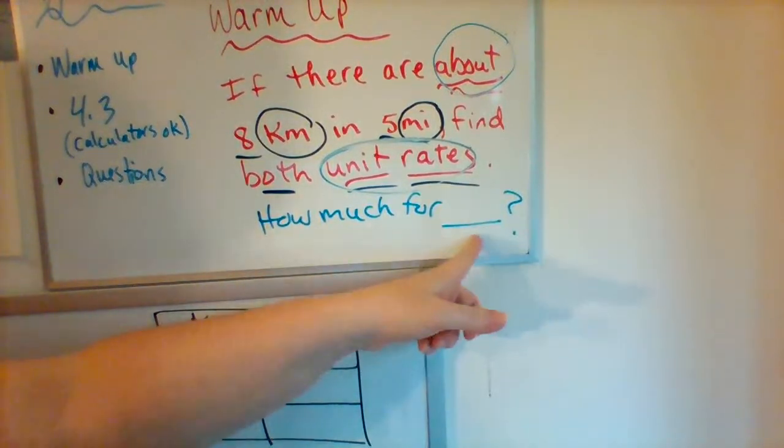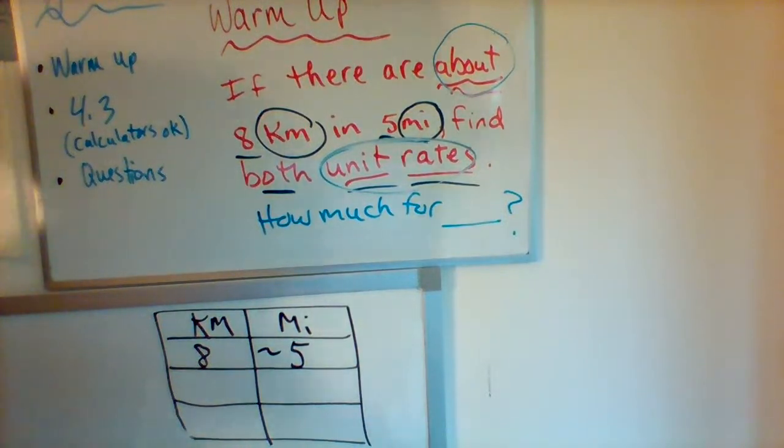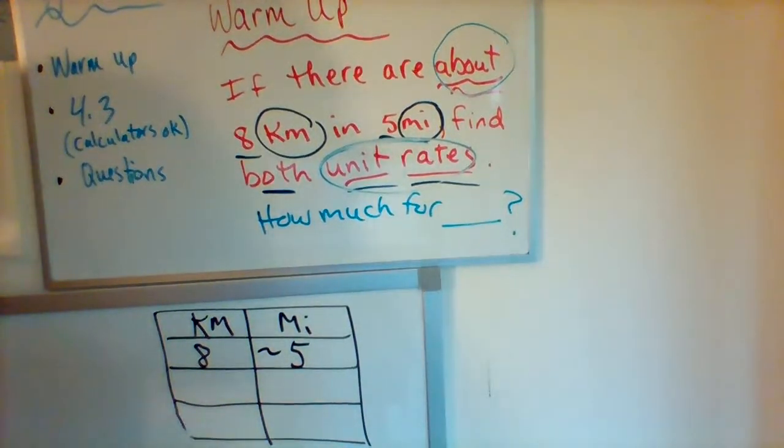It answers the question, how much for blank? And I said, if unit rate is bothering you and you don't remember it, you could look in the back of your Unit 2 book, or you could look it up on Google. You could also think of unit price, because unit price and unit rate are basically the same thing, just different context, right? We've got a nice turnout, so there's plenty of people here who can answer the question. And this warm-up should actually help you with the new task that I will post at the end of the warm-up.